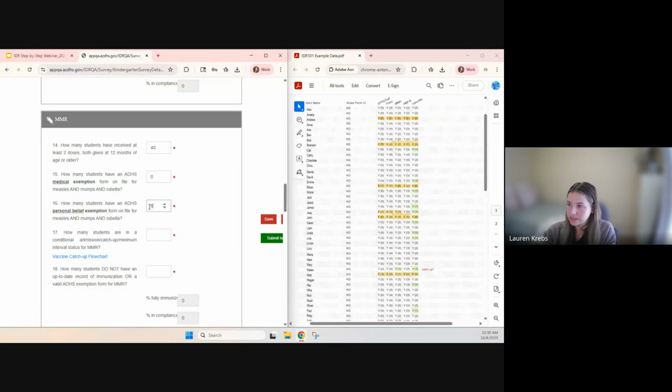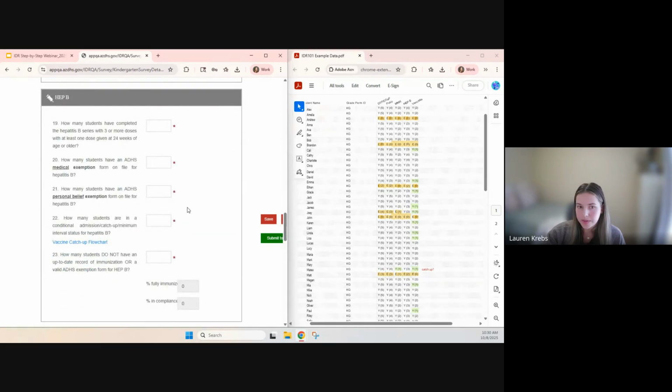We have 6 personal belief exemptions for the MMR. And then, let's see, little Mateo is on a catch-up, so we're going to count him there. And then all students are accounted for, so that's 0. And again, each section here we want to make sure is adding up to that 47 enrollment total.